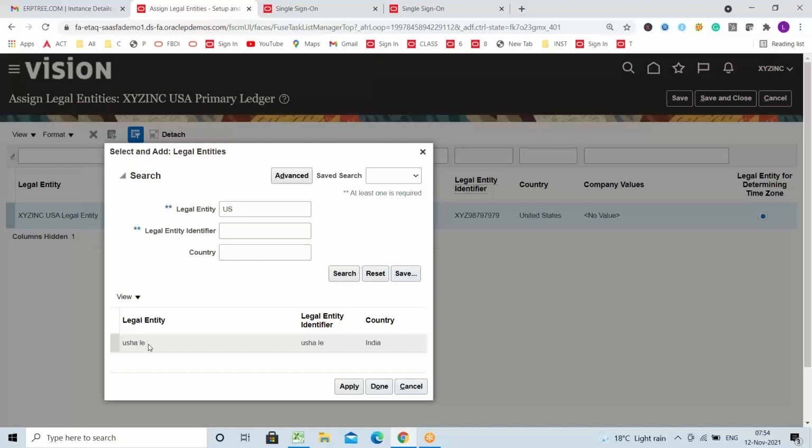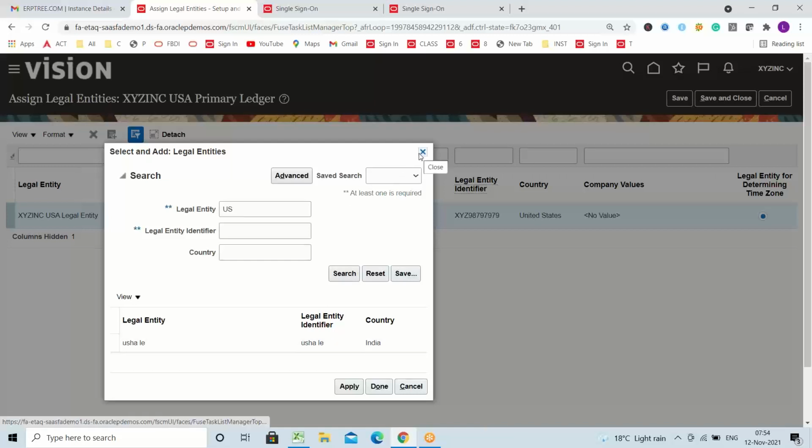The legal entity is created and not yet assigned to any primary ledger. Once a legal entity is assigned to a primary ledger, it won't be available again to search and find. That means one legal entity can be assigned to only one primary ledger. One legal entity cannot be assigned to multiple primary ledgers. Just notice this point. So one legal entity we can assign to only one primary ledger.